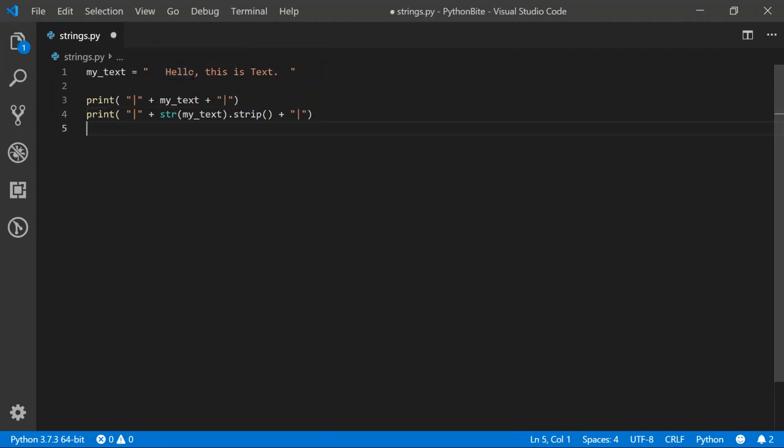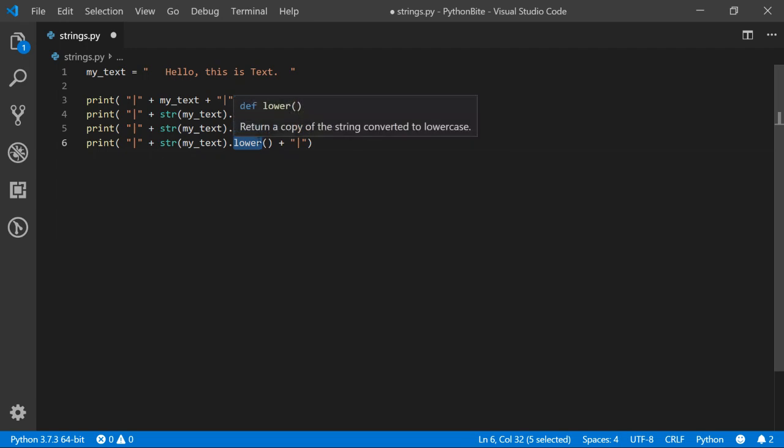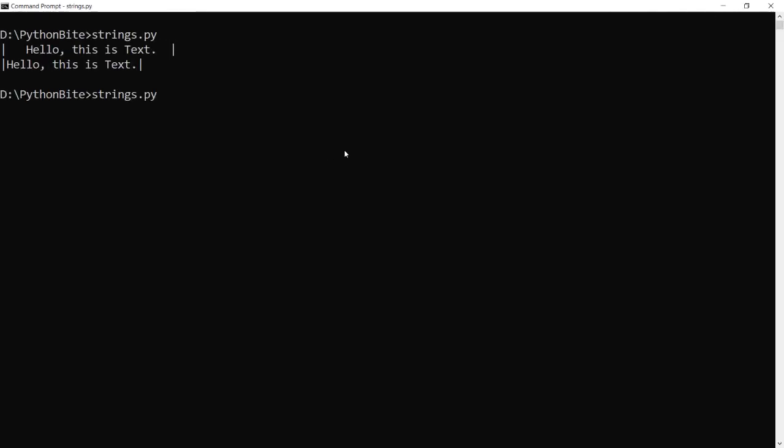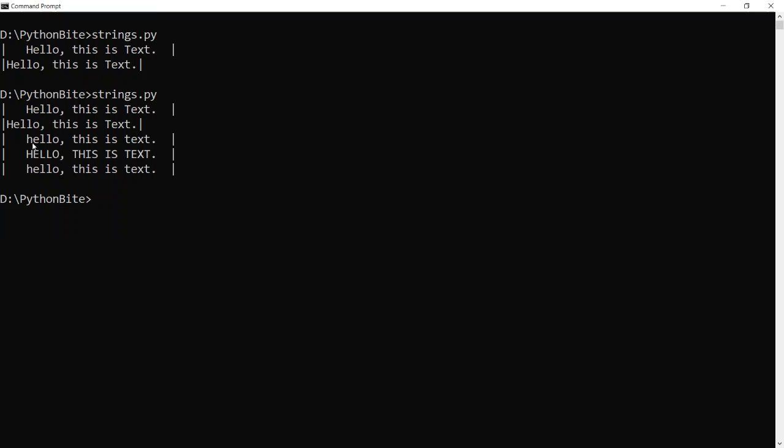We can also lower the string itself. So let's see how that will look. Lower. We can do upper. We can capitalize, etc. So our text was lowered, uppered, and capitalized.